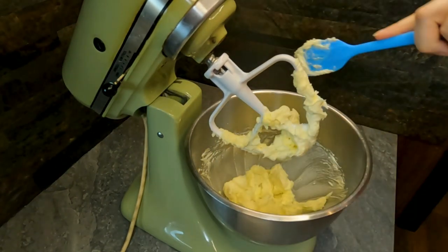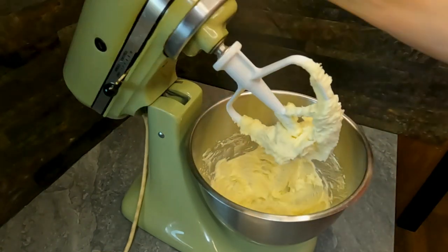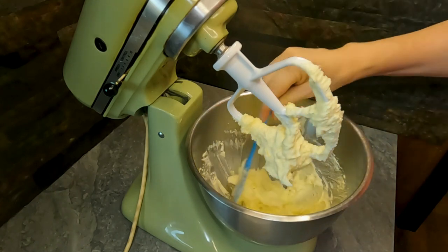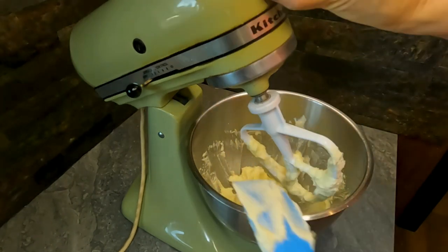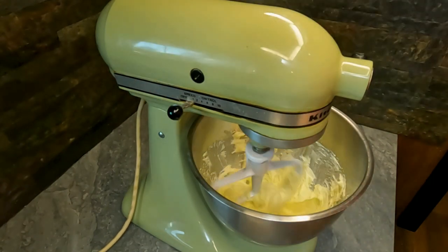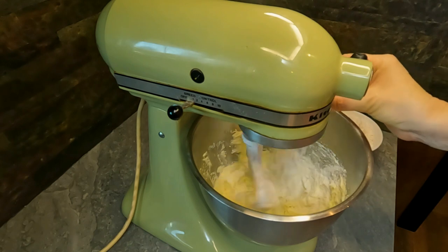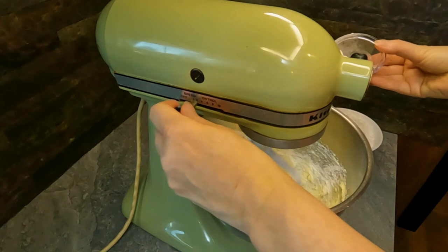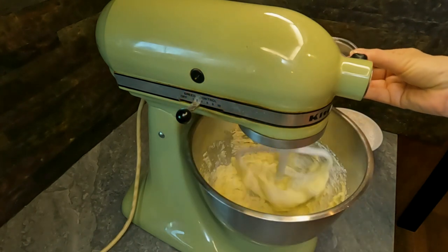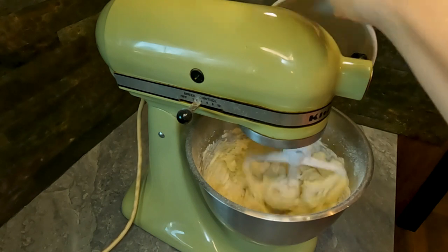It's not just a one speed and let her rip kind of thing, I guess. Wah, wah, high speed. I don't actually understand what's going on. I know they're gonna be delicious. Oh, powdery substance number three. I think she's going really slow to tease me because I don't get cookies till she's done.